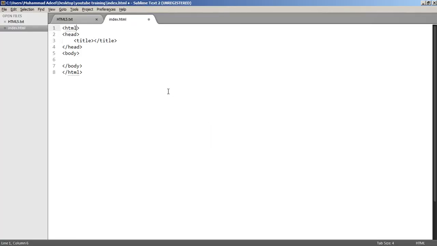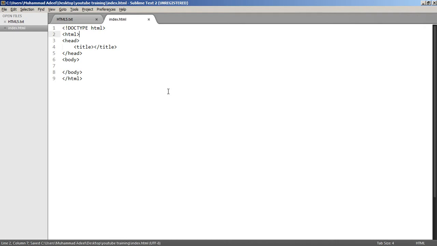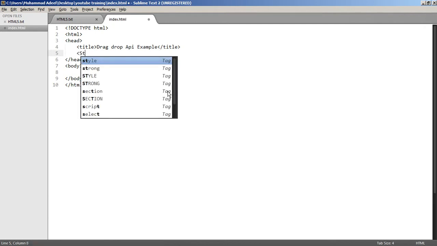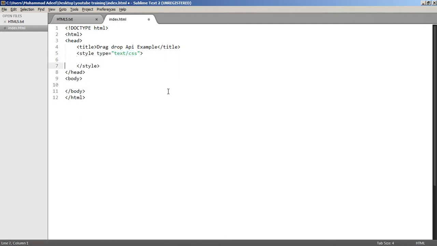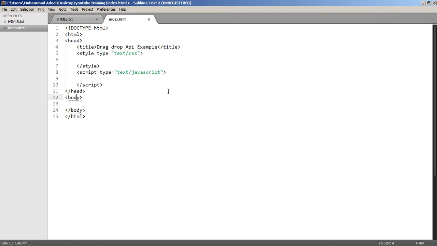This is the basic skeleton of our HTML5 document. Let's complete it, because this is not the complete skeleton we are going to use. In style, we are going to style something. In script, we are going to write a couple of functions. Then we need a div, and we also need an image. What is this image tag actually doing? We are going to set an image here and drag it inside the div tag.